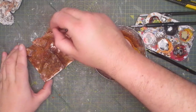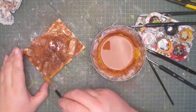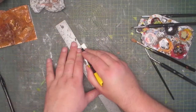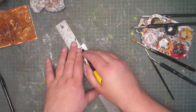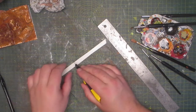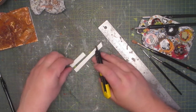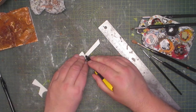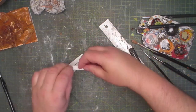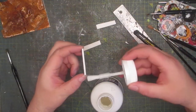And once that's dried, I mix up another batch but a slightly different shade, and this will add a little bit of variety. While the base is drying, I decided to make a steel girder. So using some scrap PVC board, I cut a strip out and cut it into three sections. This literally only takes me a couple of minutes to make.